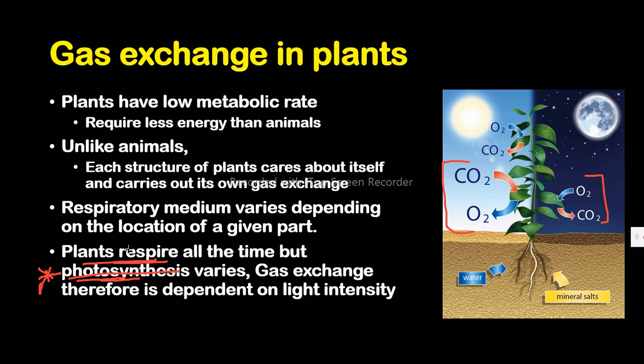Whereas during the day, where the rate of photosynthesis overtakes the rate of respiration, the need for carbon dioxide is going to be high. Even the little carbon dioxide that is produced in respiration is going to be used. And then you again absorb carbon dioxide from the surrounding air.